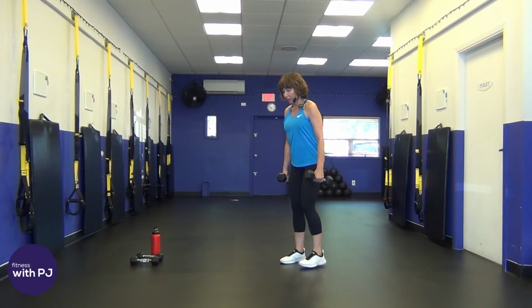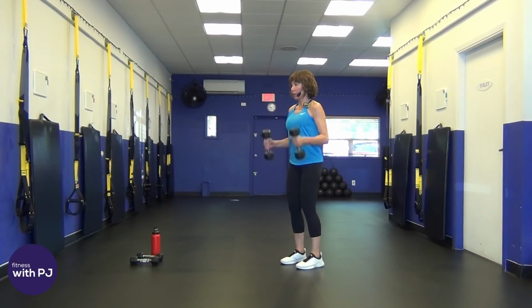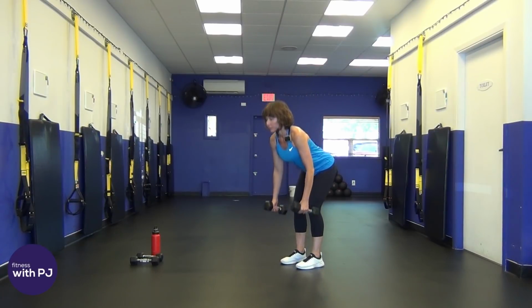Row curl combo. So start with the feet hip width apart. Soften the knees. Hip hinge, row, up, and curl. Without collapsing over, right? So we're hinging from the hip, not that low back.